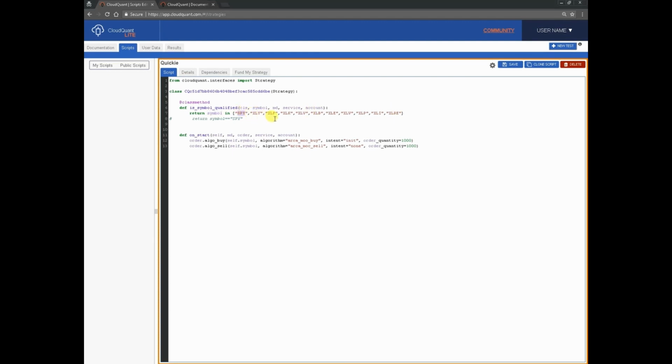But what if you wanted to trade even more symbols than this? What if you wanted to trade a block of symbols? Well, you can change this to as long as you want, but it's not going to change on a daily basis. If you wanted something that changes on a daily basis, there are a number of ways of doing it. But the simplest way is we maintain a set of lists.